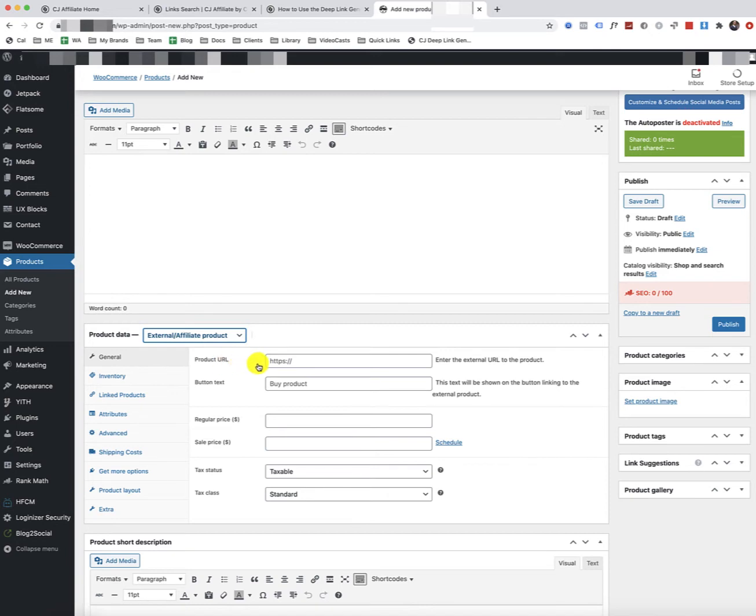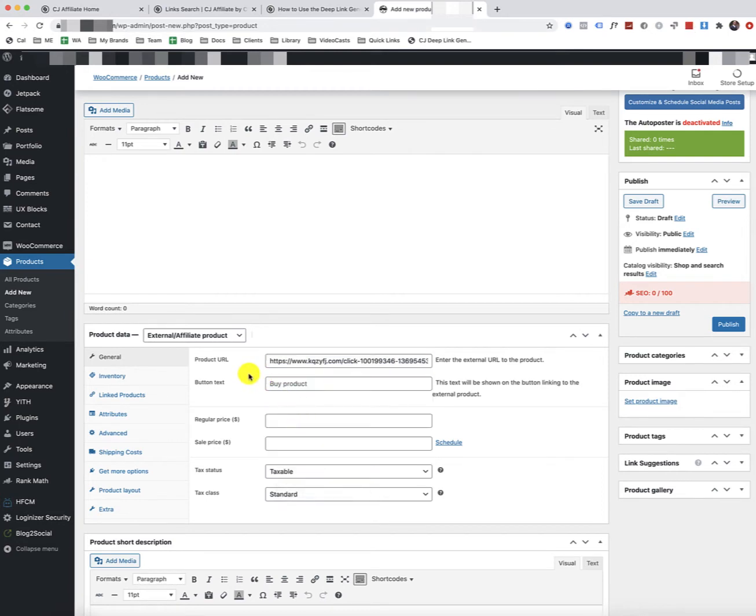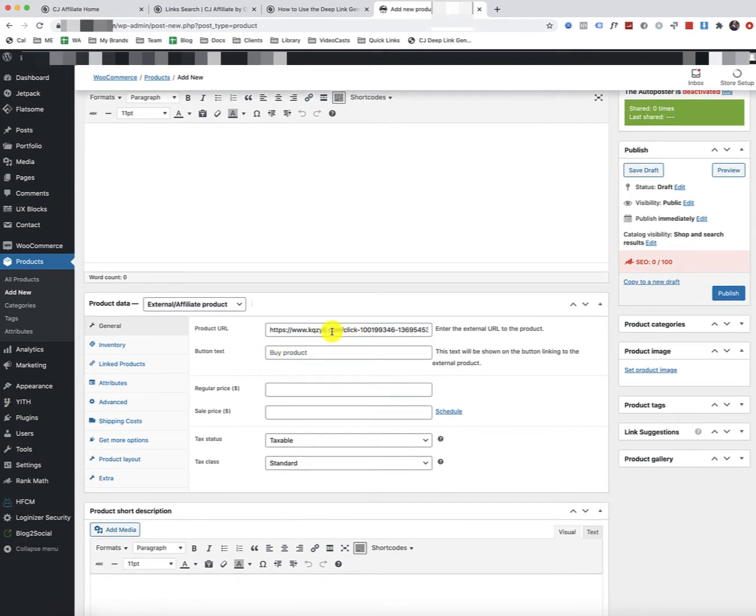So since we just copied that affiliate link from CJ, we're going to paste it right here. Or you can press Control V and paste it. Okay, so there you go. Now, when people see a product on your store, on WooCommerce, on your WordPress site, you can customize the button or keep it as is, you know, buy product, or you can say add to cart, something like that. If you want to reveal the price to people on your store, then of course you can put the price here. Another strategy is to incentivize them to click on the link by saying view best price and not put the price down here.